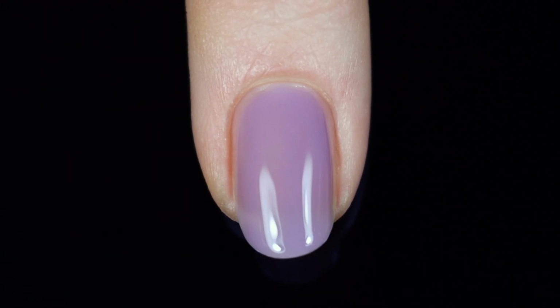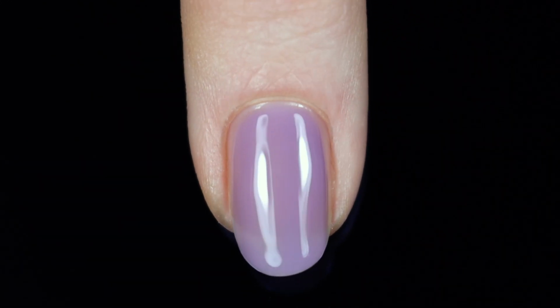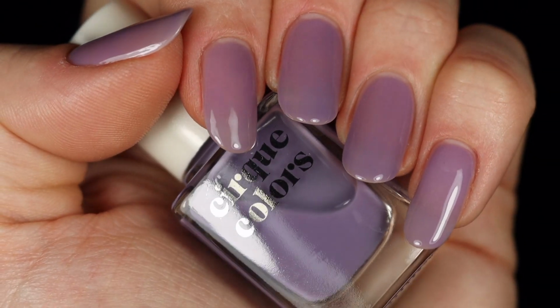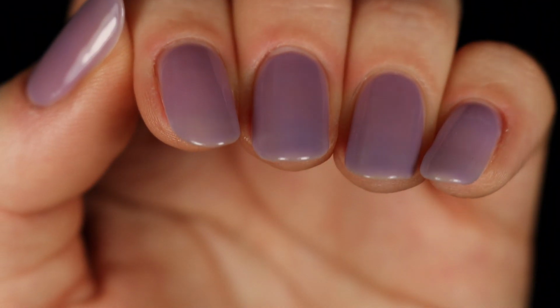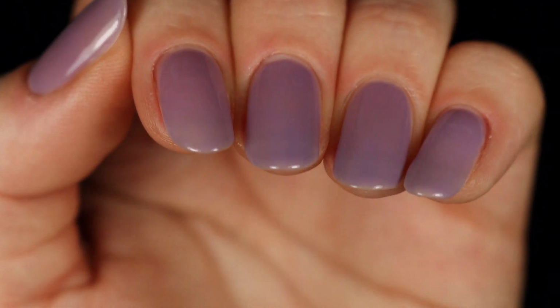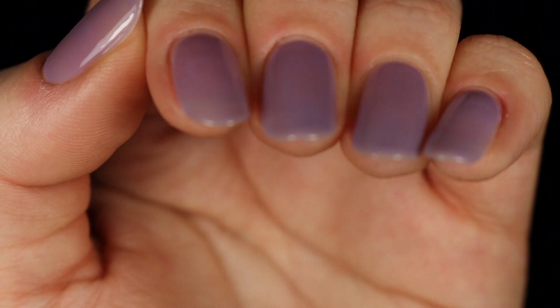I thought that looked so good on the nails, just a nice way to counteract some of that staining. It neutralized that yellow a little bit, but I did love it built up too. I think this shade is just really nice. It's kind of smoky and grurple. Instead of blurple, this one's grurple. But hey, since it's hazy, it would totally fit in with that 420 theme. Maybe you should grab this one too, just saying.